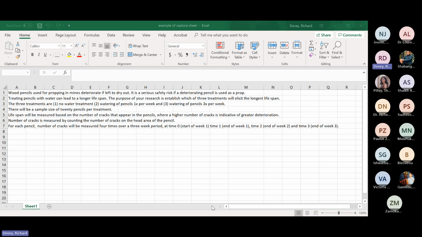Okay, so let me just go to this form. I don't have the blank one here. I'm just going to put the code book over here. Just going to keep it quite simple. So we're going to have a pencil number because we're going to have 20 pencils, remember. So that's the number of the pencil.